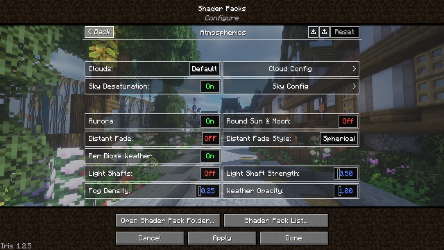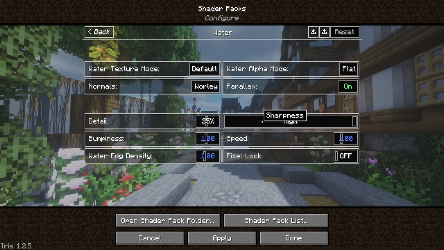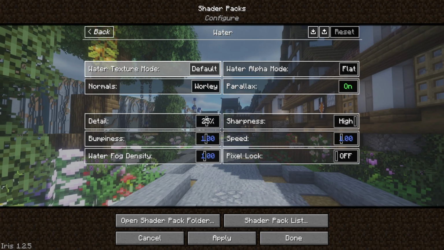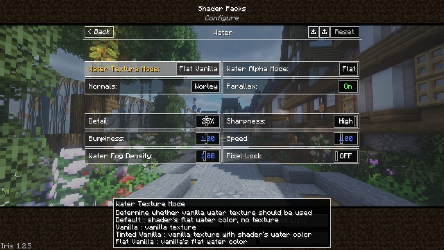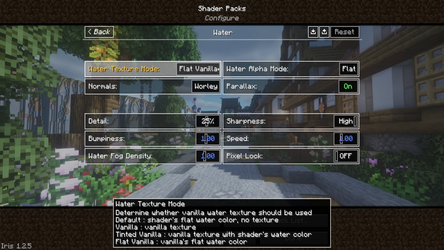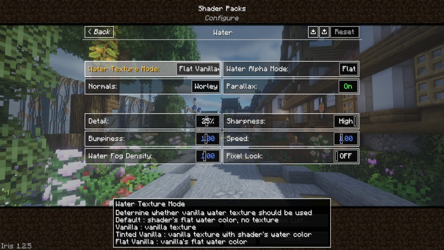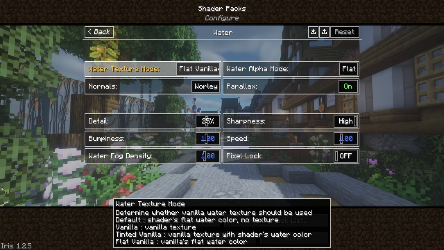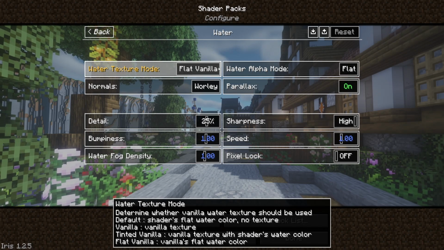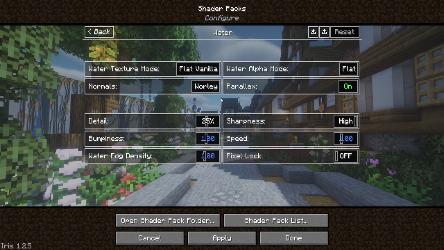Now you can go ahead and back out of the atmospherics menu and go into the water menu. In here, we only have one setting to change, and that is the water texture mode, and you are going to change that to flat vanilla. This is going to give you more of a vanilla-ish look to your water rather than the transparent, almost gray look that BSL comes with by default. After that, you can apply your changes and back out of this menu.